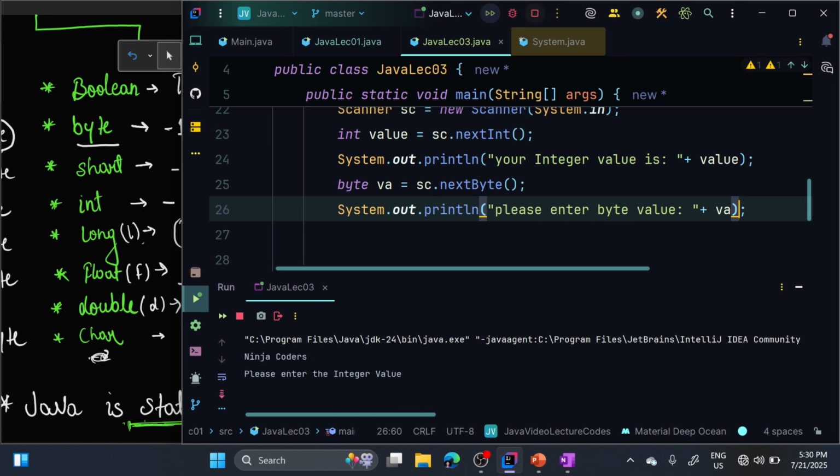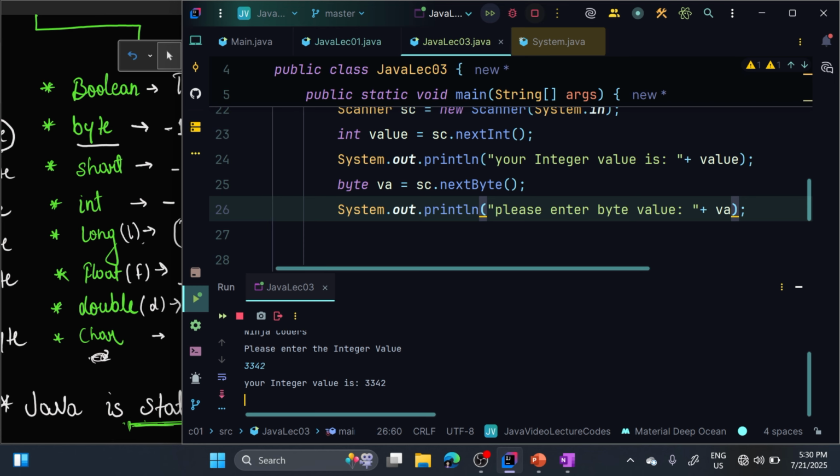It is showing the integer value prompt, done, and after that please enter the byte value. I write the byte value 44. I wrote this one wrongly, but okay, you can understand it.